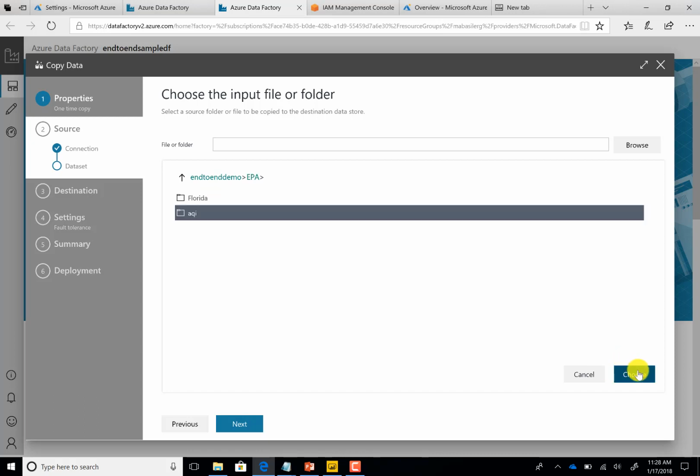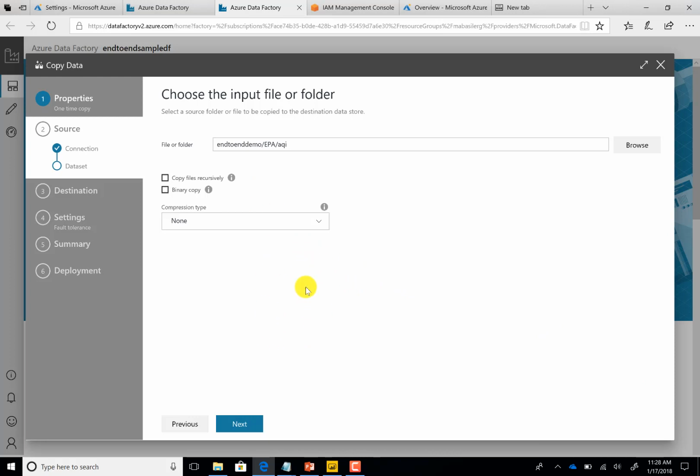Now, the data that I'm using for this example is the air quality index data that I got directly from the EPA's website. You can find it yourself through a simple Google search. This data contains information about the number of good, bad, moderate days based on air quality, summarized by county throughout the entire country for the past 20 years.